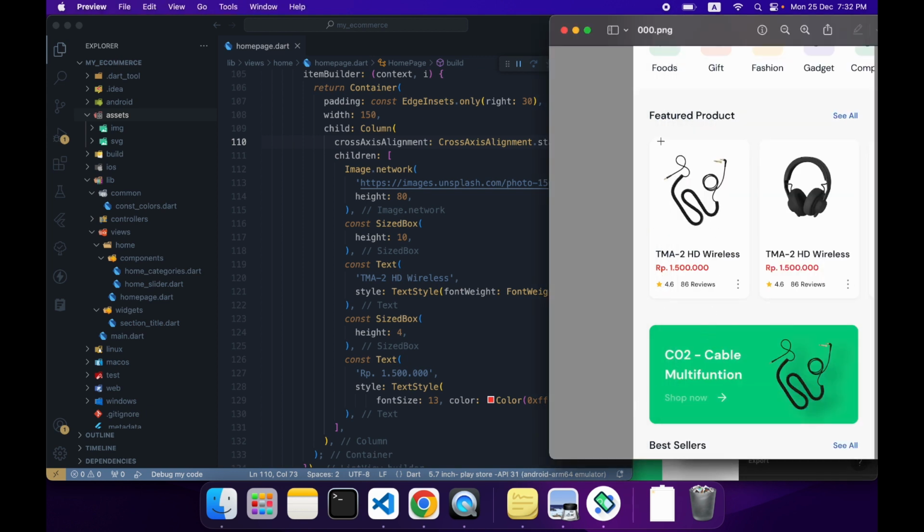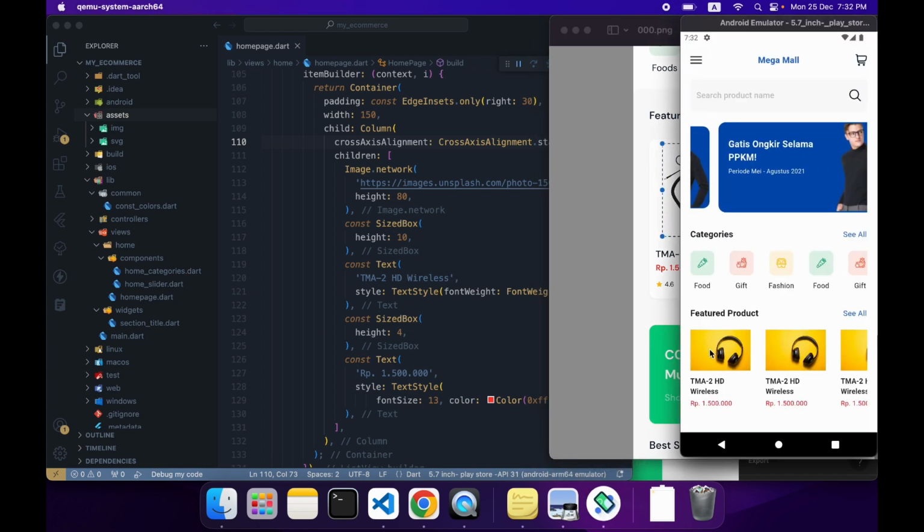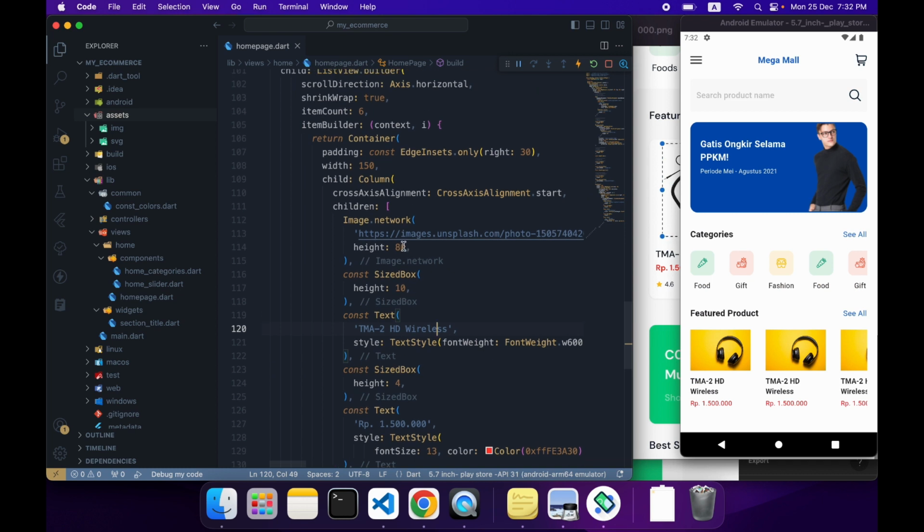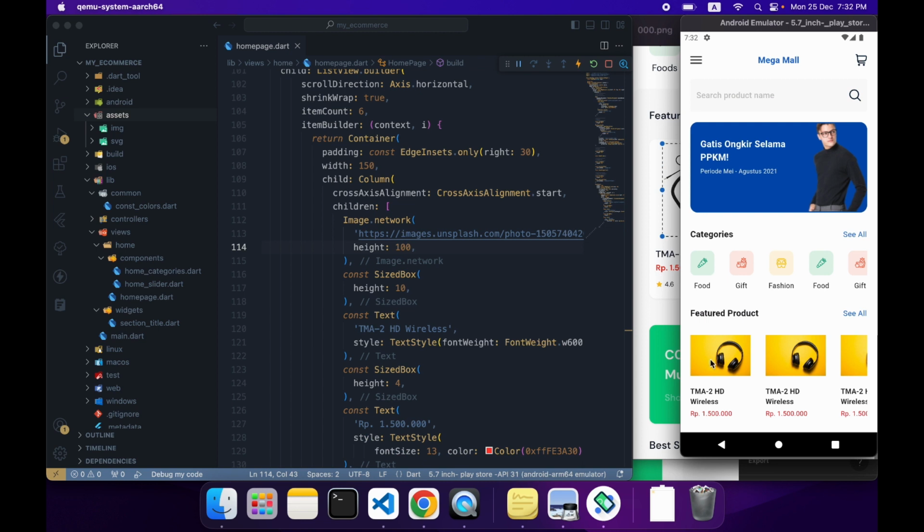Now, if you notice, the product image is a lot bigger than we actually made. So we can increase the height to something like 90 or maybe 100. But if you notice, I am increasing the height, but the image height is not increasing.